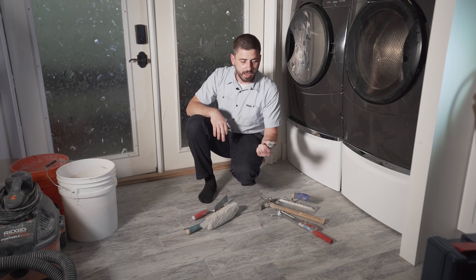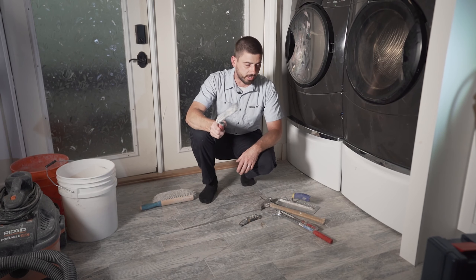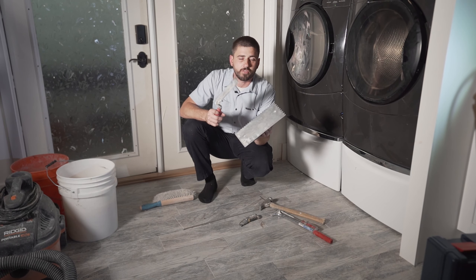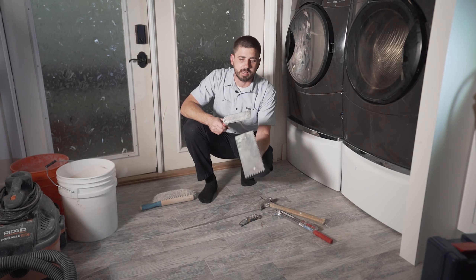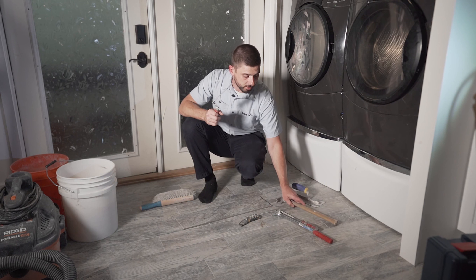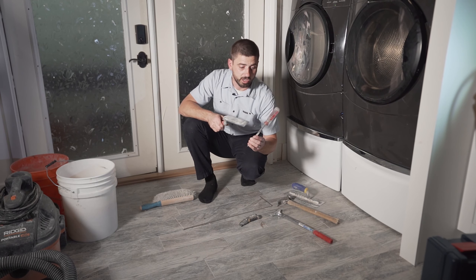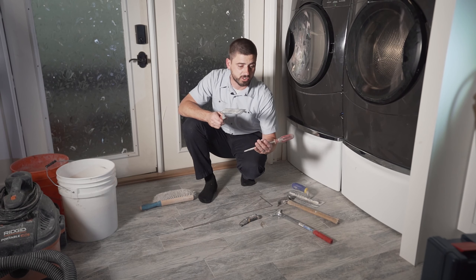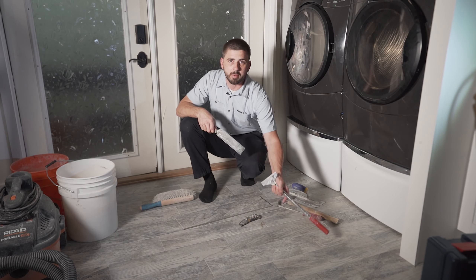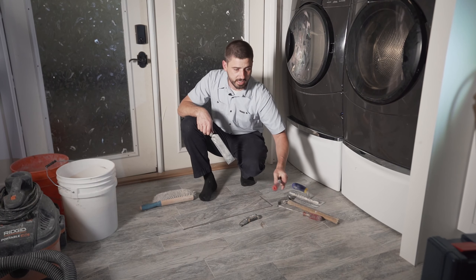The tools we're going to need are: a razor knife, a broom or a vacuum, a pointer, and a trowel — though not so much for a small piece of tile, you can just point some thinset on there and you'll be fine. A hammer, a chisel or a screwdriver — either works, I have some chisels but screwdrivers work great as well — and a scraper. A scraper is a must, and I'll tell you why.